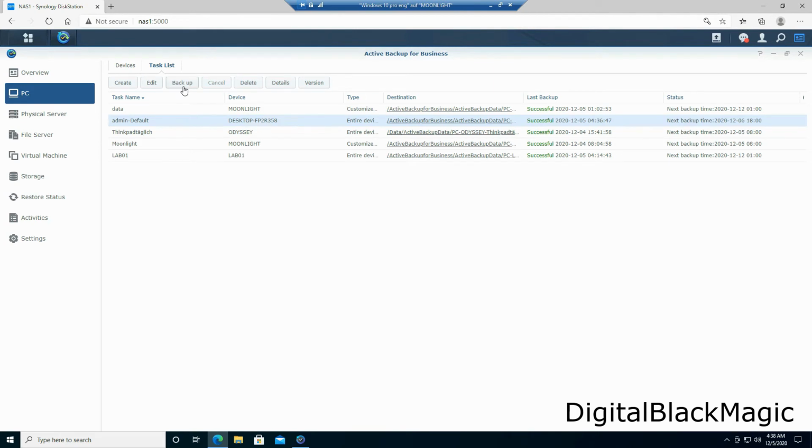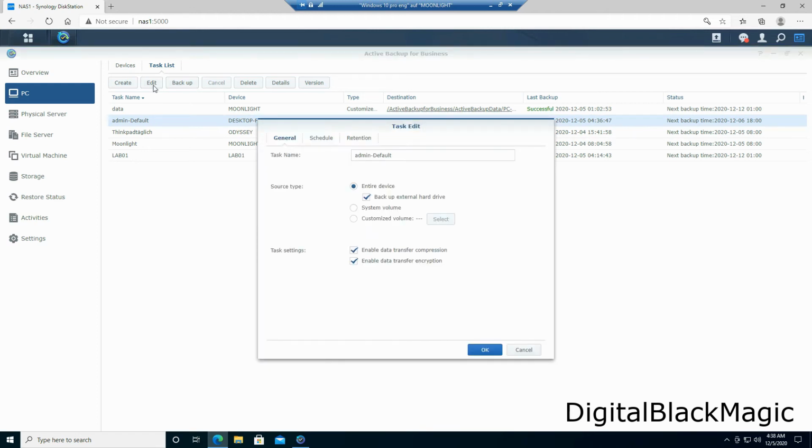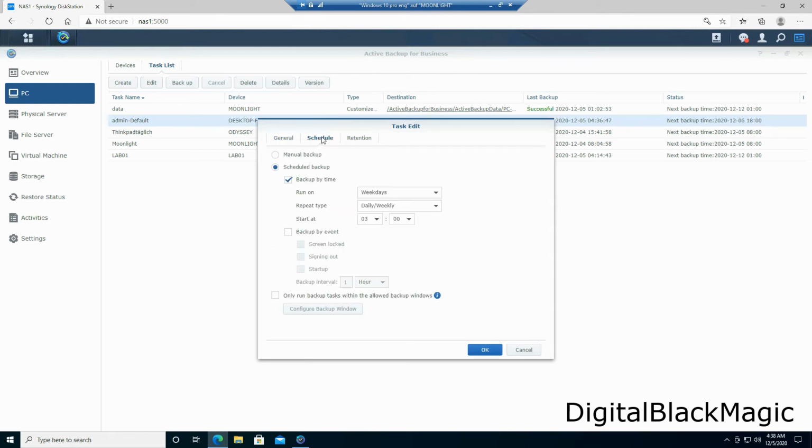Switching to the Edit button opens the peripherals of that backup. Here you can change the name of the backup plan and you can select devices. The default is that all the device is backed up. In the next tab, you can change the schedule. I do the backup Sundays at 10 o'clock in the morning, and that is all I need for this machine.